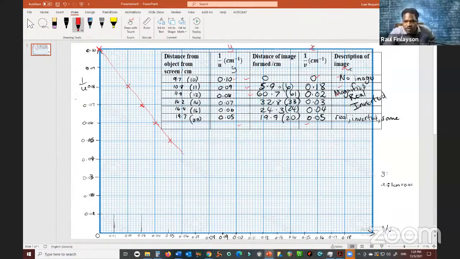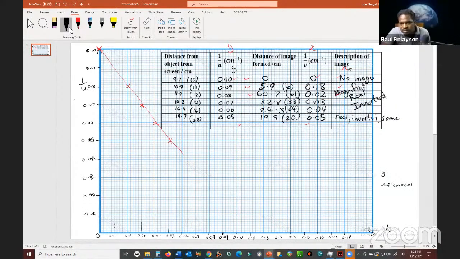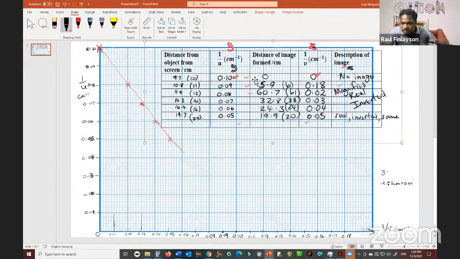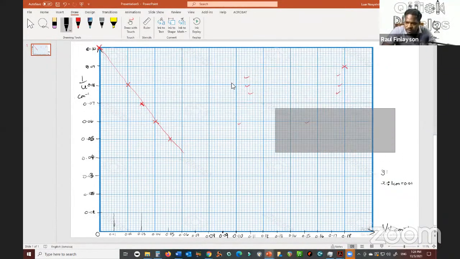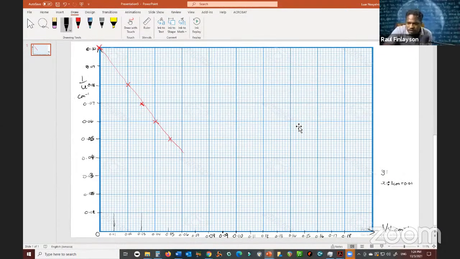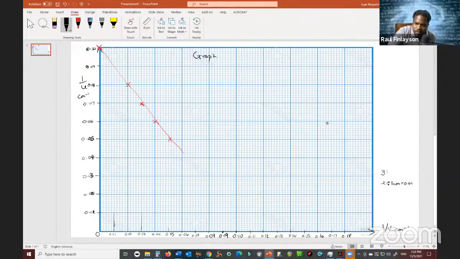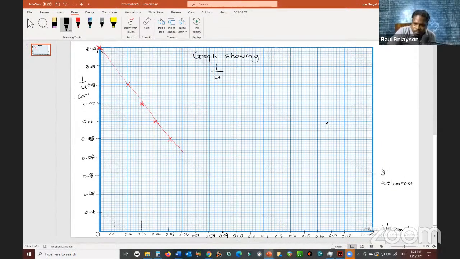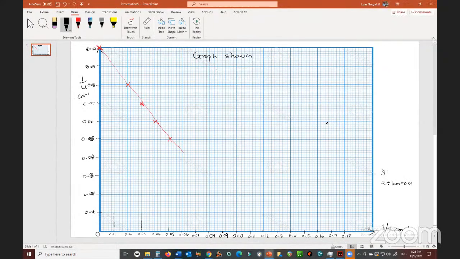1 over u, of course, is the image distance and that is measured in centimeters. But if we go 1 over u, it's going to be centimeters to the -1. So you want to put that for your scale as a unit, and then you get a mark for that. This is how your graph is going to look. So I'm going to take off this table now, no need for that. Sorry, I took off one of the X. Yes, sir. All right, Dijane, very front here. Thank you very much, Dijane.